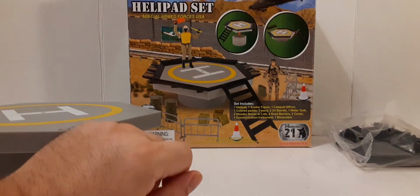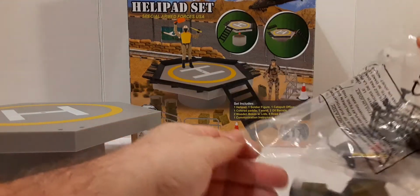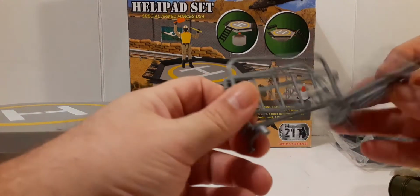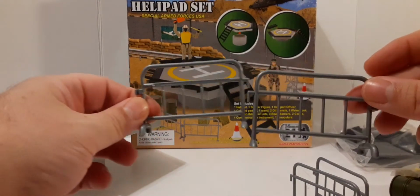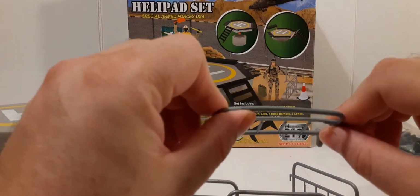So let's see what we got in our bags. I do like the accessories very much, so I usually hang on to these because you get some interesting stuff. Here is a railing. We get 4 pieces that are all stuck together. It's just like a silver plastic, and it is a decent plastic, a little flexible but not much.